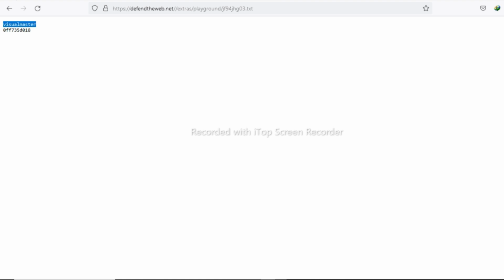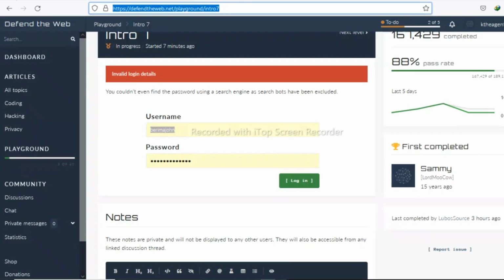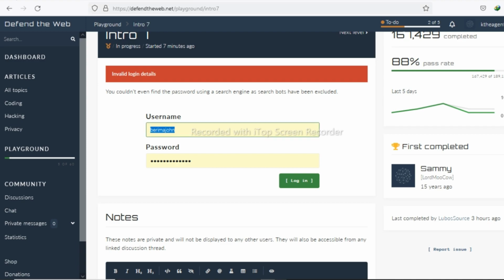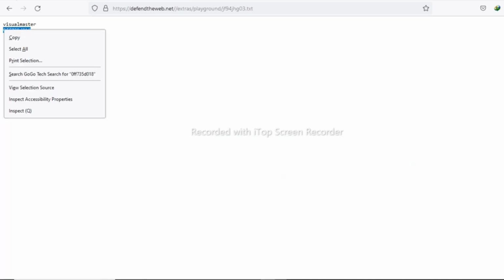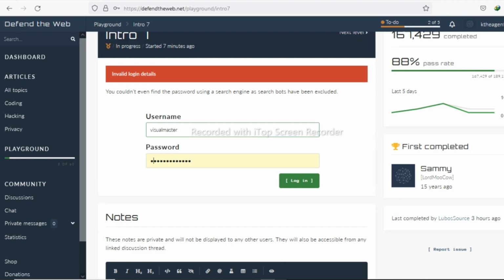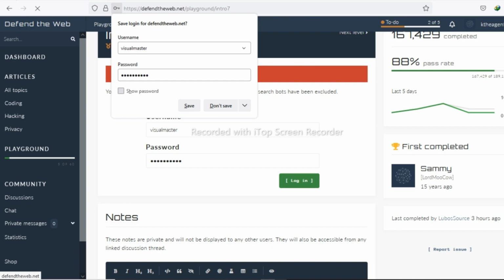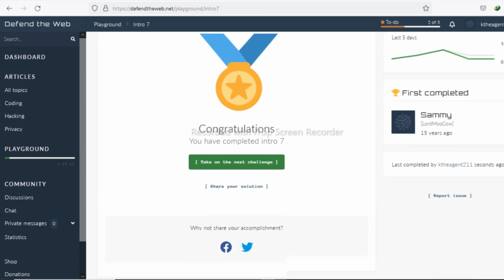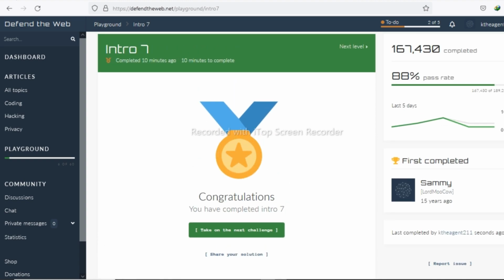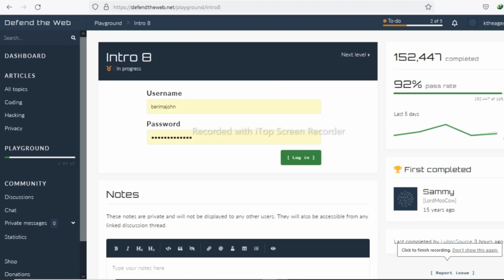Let's go and paste them in the field and see if it's going to work. Congratulations, you're done with intro 7. Beautiful. Okay, we are learning together. Now let's go to intro 8.